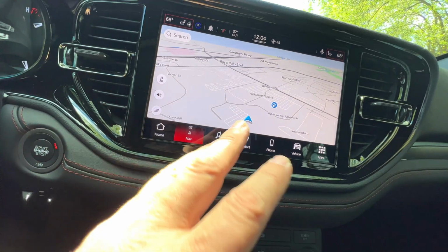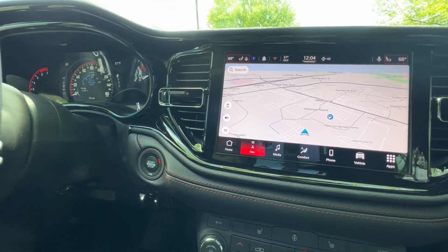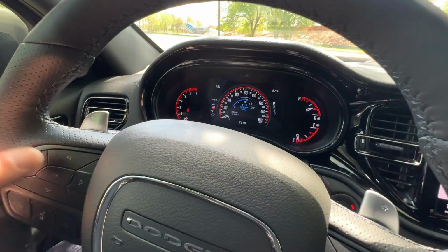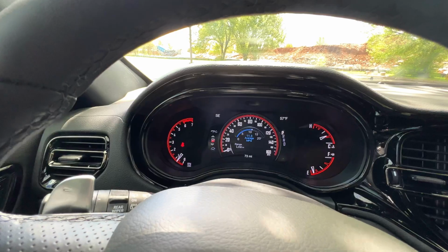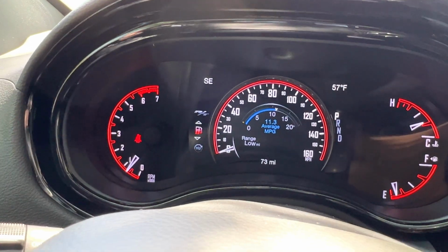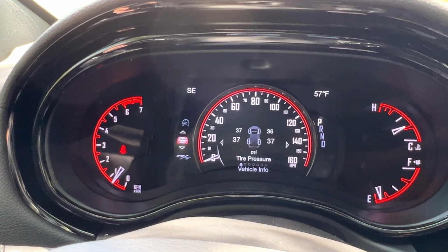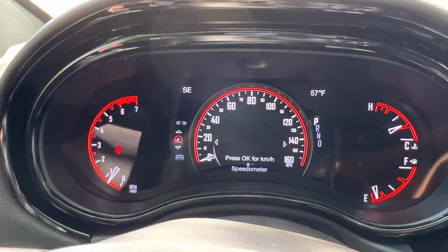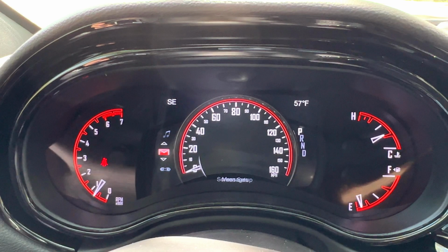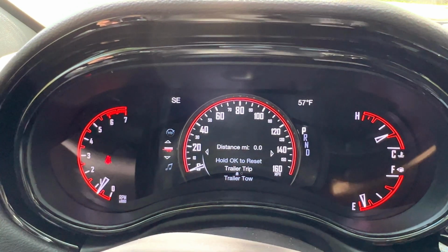Really kind of cool. I mean, this is honestly very close to one of your iPad-y kind of things as far as how much you can maneuver it. This is kind of new. These screens here are new to me as far as look and design. At least the font is a little bit different, and pretty cool little functionality as you maneuver through the different settings. You got your tire pressures, and yeah, it looks like you got your stereo, all different kinds of things in here.